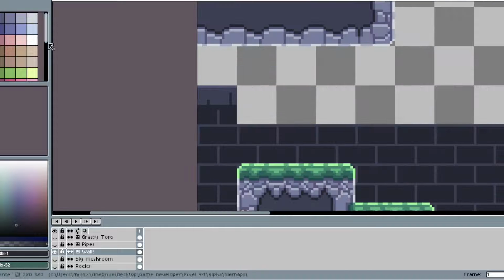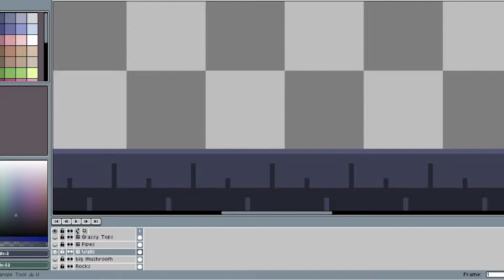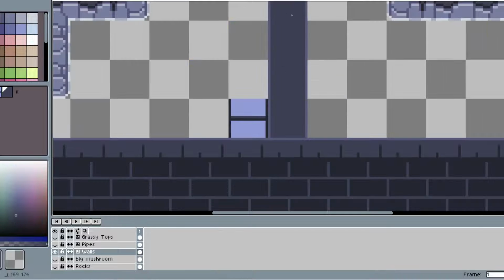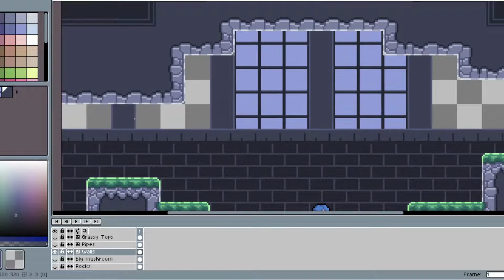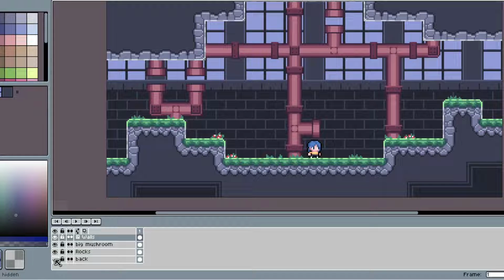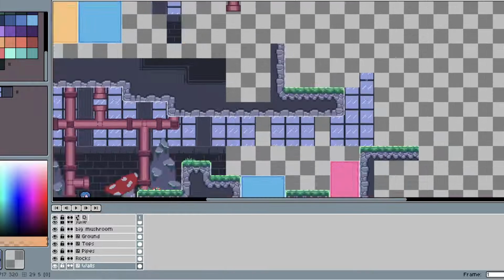Depending on your game, this will either be the darkest or brightest layer in your scene. The most important thing to pay attention to is how visible the player sprite is. You don't want the background to be so busy and detailed that it drowns the player out, especially when making a platformer. Having the player be super obvious and visible is really key. And just like that, we have ourselves a pretty solid looking tile set.